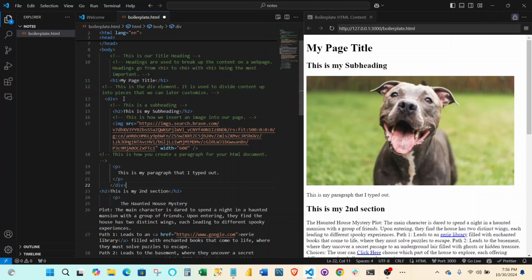All right, so like I said, a div element is used to divide out content into sections. Make sure you get this comment in there. This is going to come into play when we start talking about beginner CSS, when we start talking about customizing our web page to look exactly the way that we want it to. All right, so that's all I have for you for the div element.